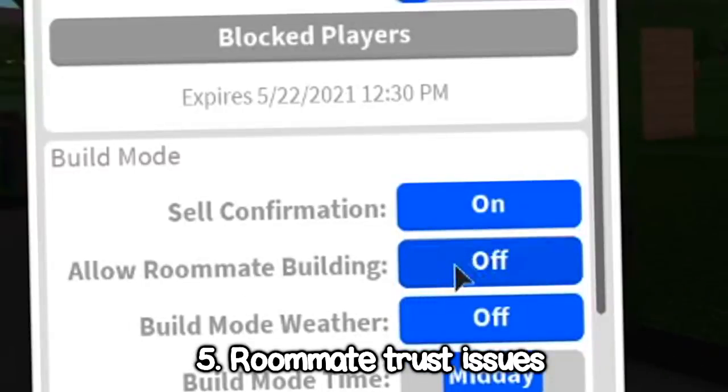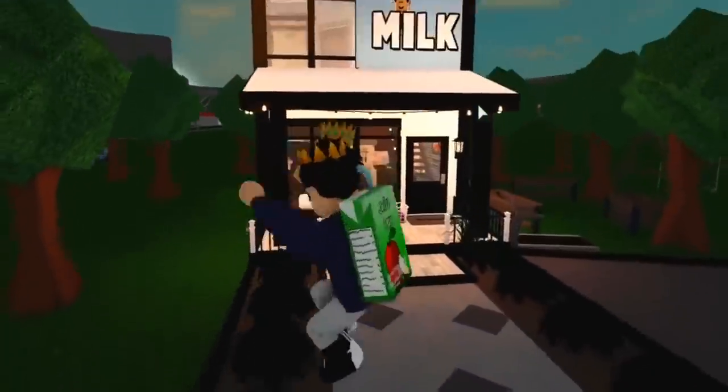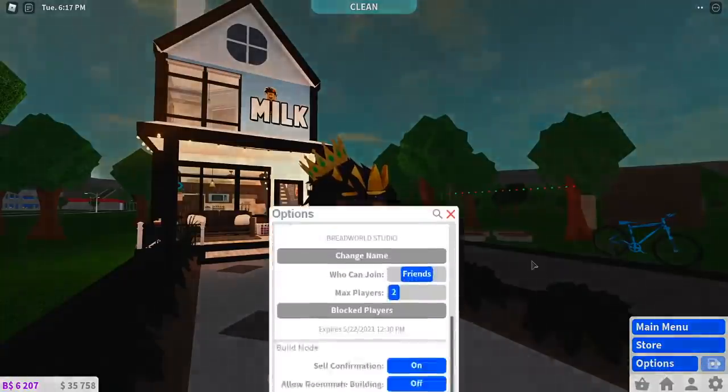You set that off. Yes. But yeah, if you just want to give them a lot of control without them being able to actually build on your plot, that's probably the safest bet. So I would just suggest turning this off if you don't want anyone to build on your plot. If you don't trust anybody, if you have trust issues like me, then keep that off.